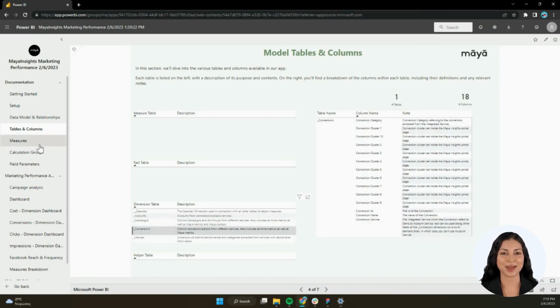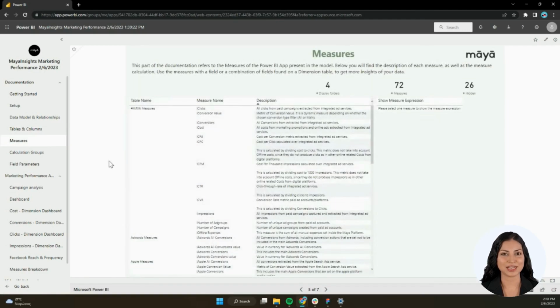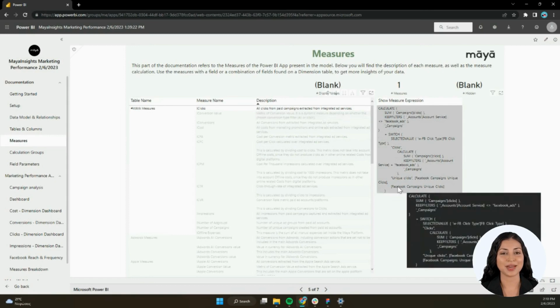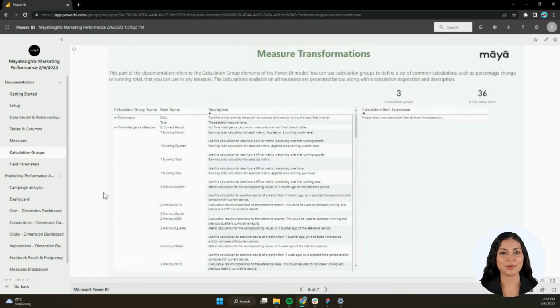Continuing, we have the Measures page, where you can find more details on the Measures tables. The measures you see here may be familiar as they are commonly used as selectors on the report pages, but any measure from this table can be fetched and used for reporting purposes. On the right side, you can see the expression that is available for anyone interested in building on top of this app.